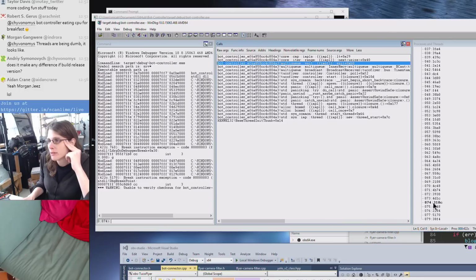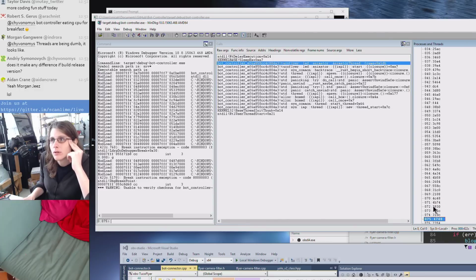Okay, let's keep going. This was thread 74. LED animators, rendering some frames. This is actually rendering, it isn't blocked. So this thread could be part of the problem. This thread is supposed to be rate limited, so maybe the rate limiting is broken, but that would not explain what I was seeing in the sampling profiler, because this thread doesn't wait for messages at all, so we shouldn't be seeing a lot of CPU time spent trying to get messages.